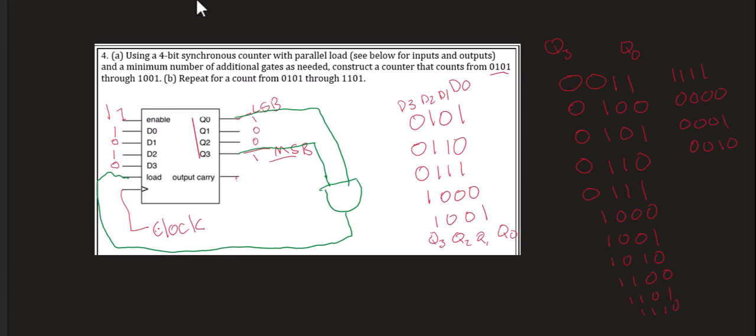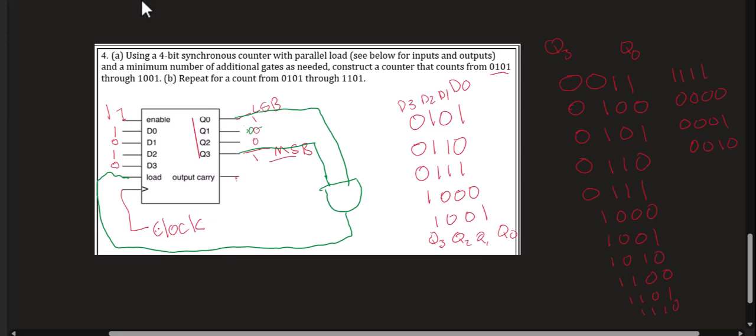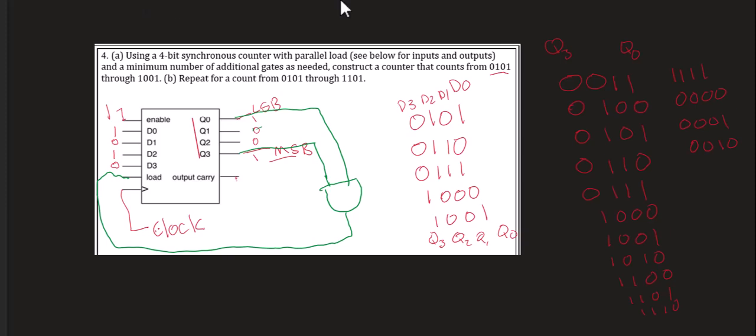Now I could have, if I wanted to, also ANDed together the NOTs of the ones that were 0. Most of the time you would not have to do that. The only time you might have to is if you have a sequence that wraps around, like the way I counted the first time over here on the side. Then you'd have to see whether you need to catch those zeros as well. But I know I don't need to in this case, because the first time these were both 1 was the time that I needed it to start counting.